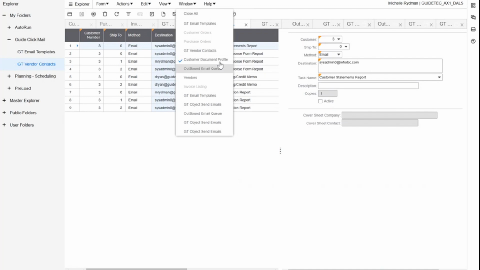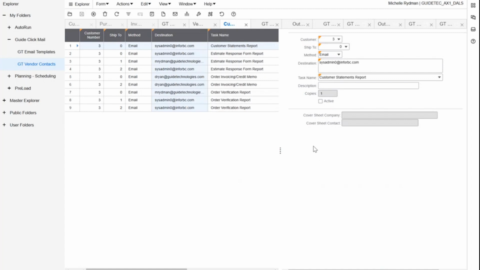So what I'm looking at right now, this is the customer document profile. There's also vendor document profiles. So those come into play and are used as the body of who do we want to send this communication out to. So everything that's in the system, if you're using those, and it's optional, mind you, the ClickMail solution is designed to be very scalable and very flexible. So it is not limited to only using the document profile engine, for example, as its means to know who you want to send what to.